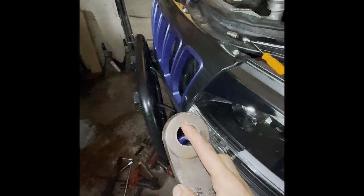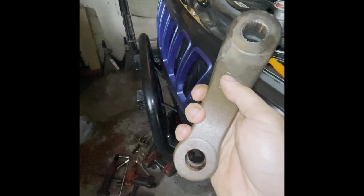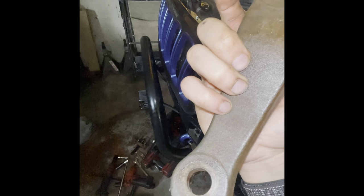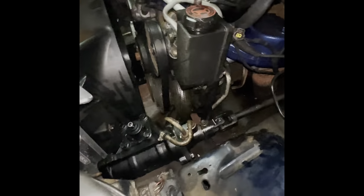Now, if you can't get your pitman arm off, you can cut this right here. They're pretty cheap to replace. I didn't want to do that because I have 1-ton steering, so I don't know if you could tell how much bigger my joint where the tie rod goes is. But I didn't want to have to re-drill that because I don't have the reamer anymore, and it would have just been a pain in the butt.